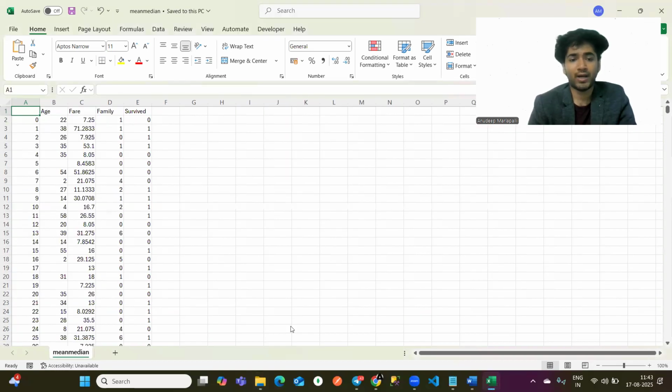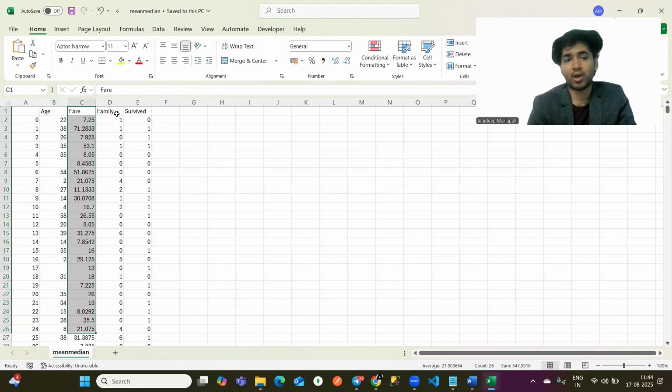If you look at this data set, it is quite simple. There is one unnamed column, and then we have the age of the person, and you can clearly see there are some missing values. And then fare. Let's assume that these people are going on the Titanic and this is their fare.